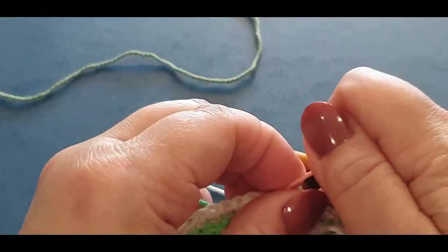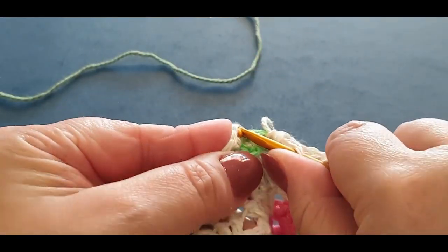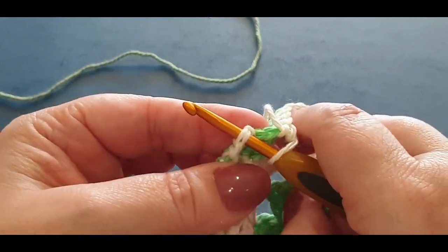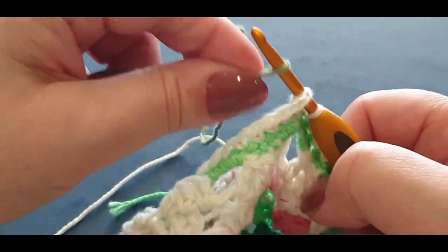Oh, I think I've split a stitch there. Deary me. Pop it in your stitch marker. I just split a stitch. Sorry, guys. I know why I split it, because I did it so tight. Don't do yours so tight, guys. How many times I say this in tutorials.